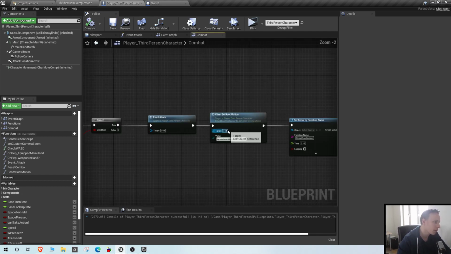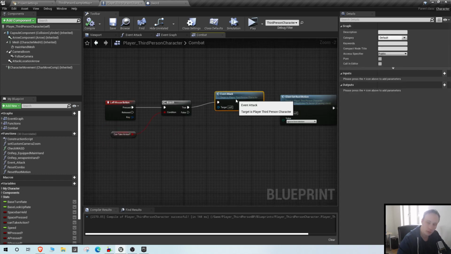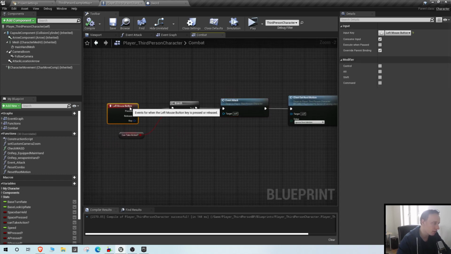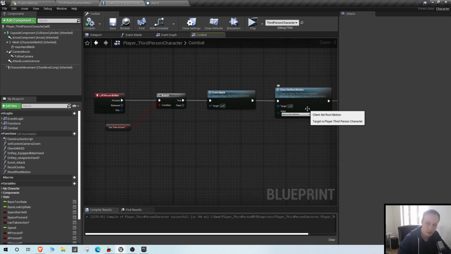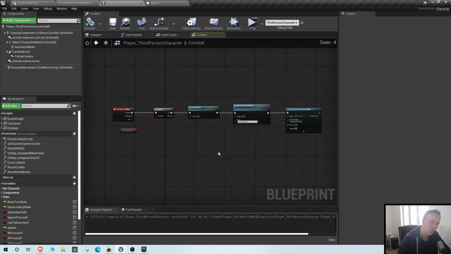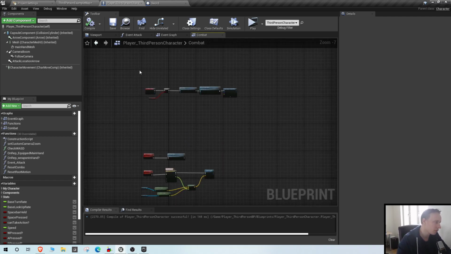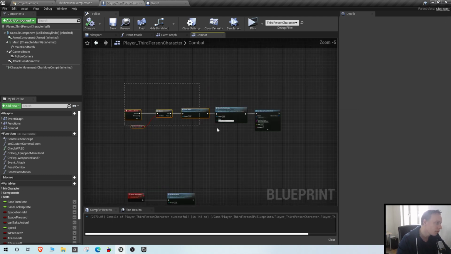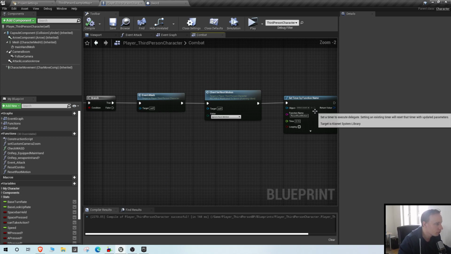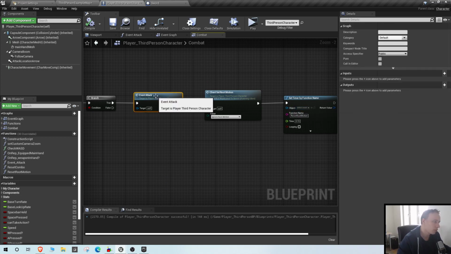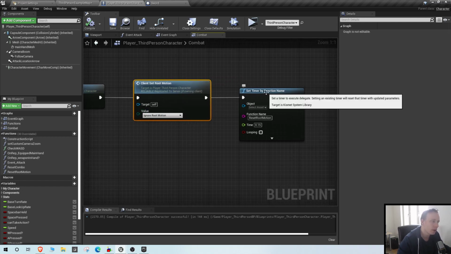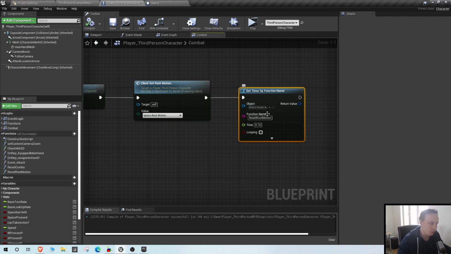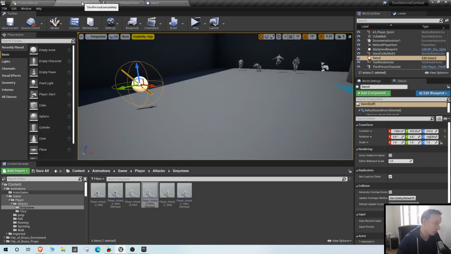And then if we go to our combat graph, instead of doing it inside of the attack function, I realized that this is pretty much like a function, so we're just going to do most of the logic out here, but separate it into different small functions instead. That was probably why I was confused, because this is how I usually do stuff. So not sure why I tried to switch it up there. So this is our attack function. After our attack function, do the client set root motion to ignore root motion, and then we do this set timer by function name, which is the reset root motion that I told you about. So the setup is pretty much the same.